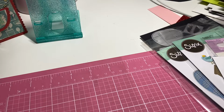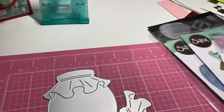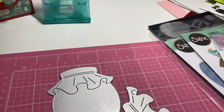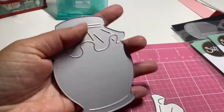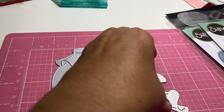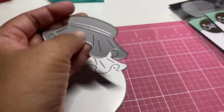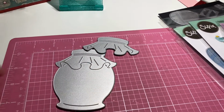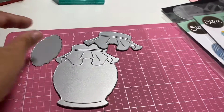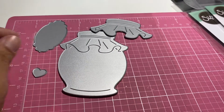And then the last set is a Sizzix die. It's just called Jar. It's this one. Ooh, I can pick that up. There's that. There's this. And then it comes with a little heart die.